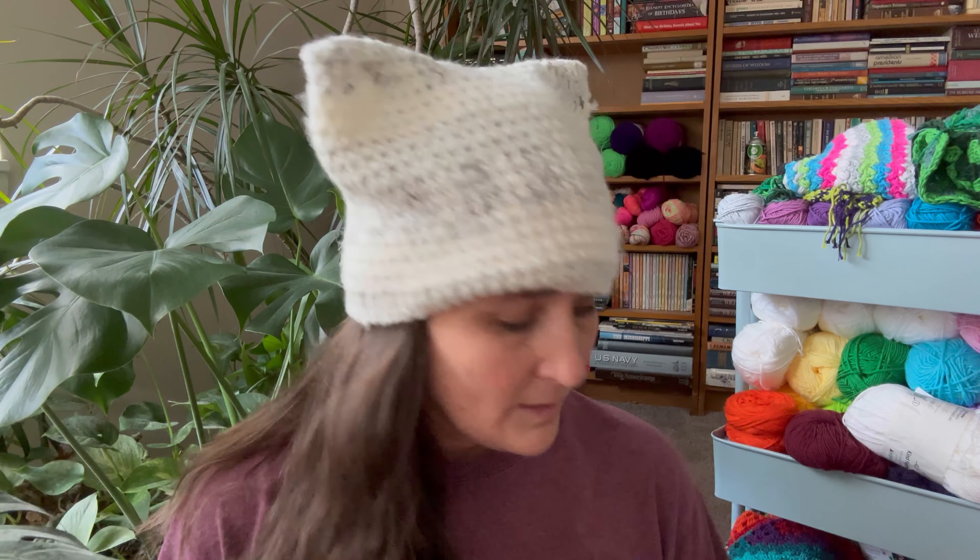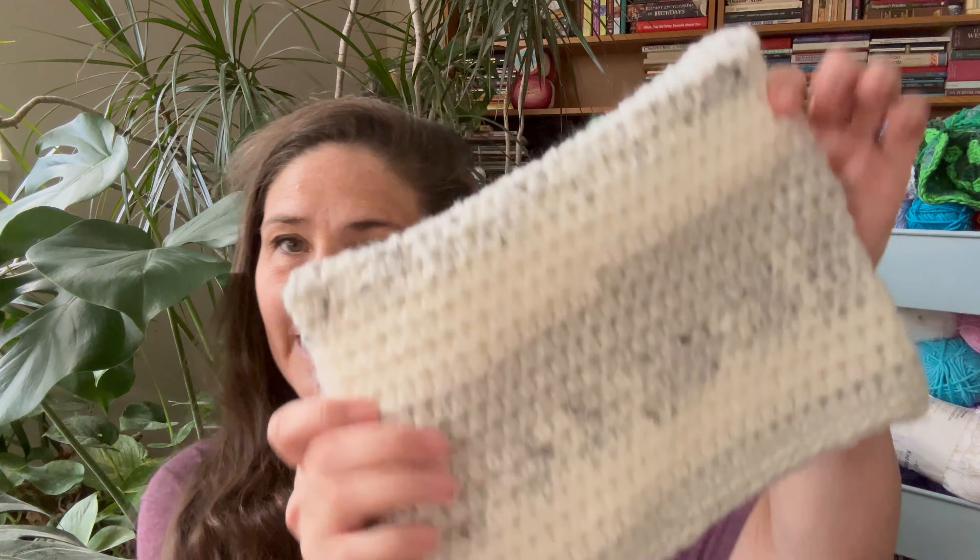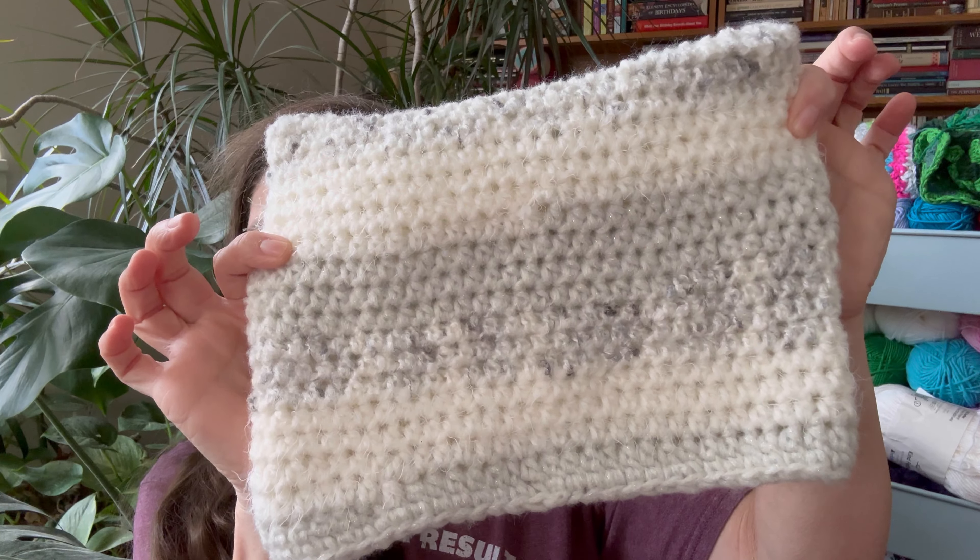I think I'll be able to get two hats out of this skein. I have a big head, so I probably could have made it smaller for a normal size human head. I'll see if Abby wants one — my granddaughter — and I know Emmy's going to want one because Emmy loves kitty cats. This is one of Bag of Day Crochet's new tutorials. I'm putting all the links down below — Crystal's link for the kitty cat hat and Amber from Divine Debris's links to her free patterns.